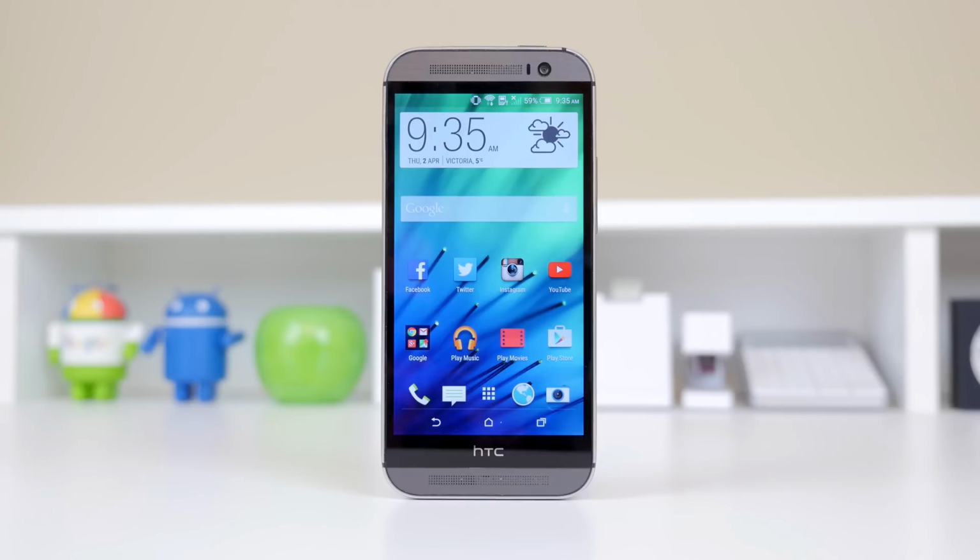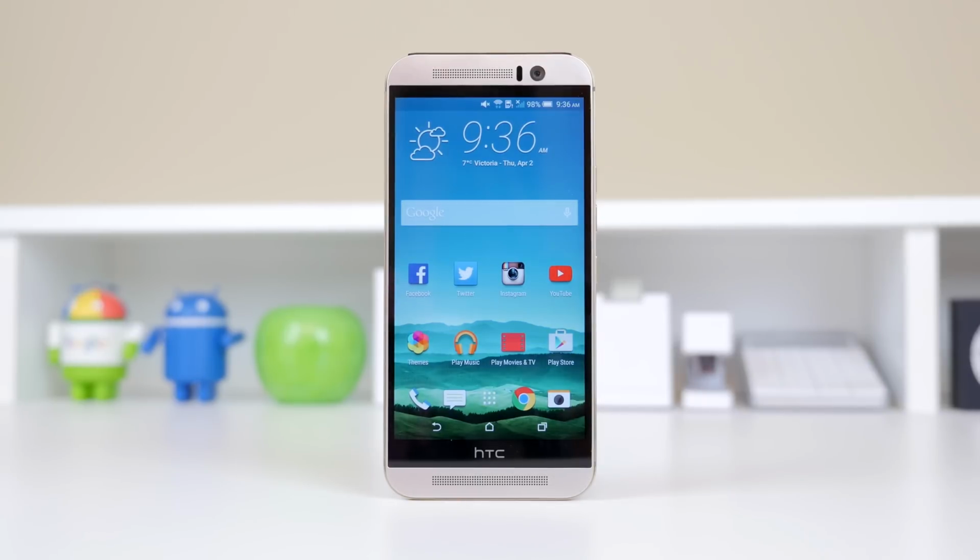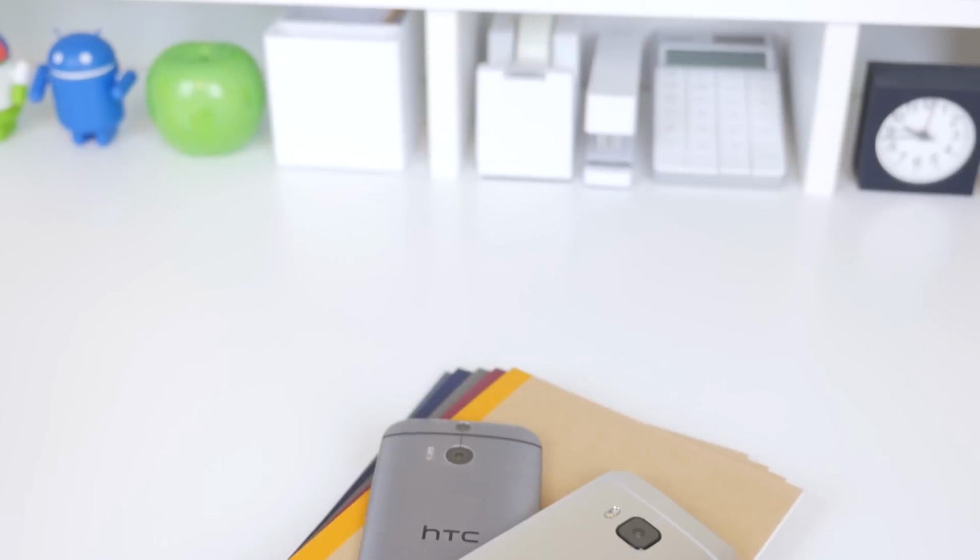So when it comes to the specs, the HTC One M8 has a Snapdragon 801 processor clocked in at 2.3 GHz, and the HTC One M9 has a 2.2 GHz quad-core Qualcomm Snapdragon 810 processor with a quad-core coprocessor, so theoretically it is an octa-core device. The M9 features 3 GB of RAM and the M8 features 2 GB of RAM.